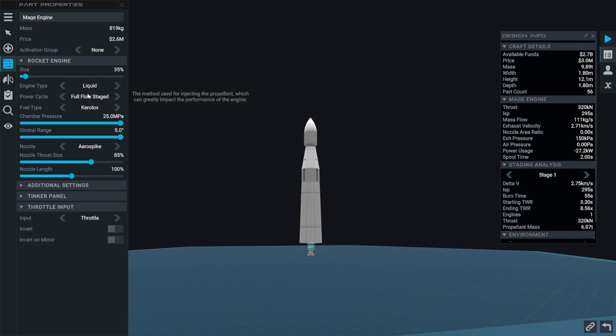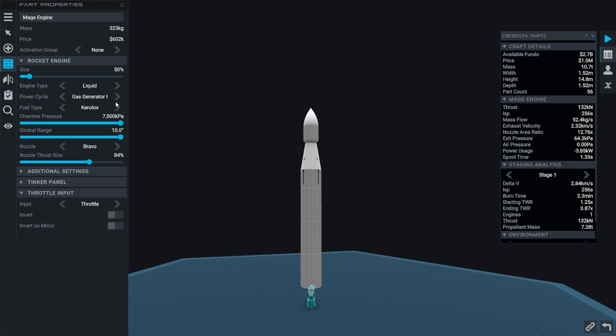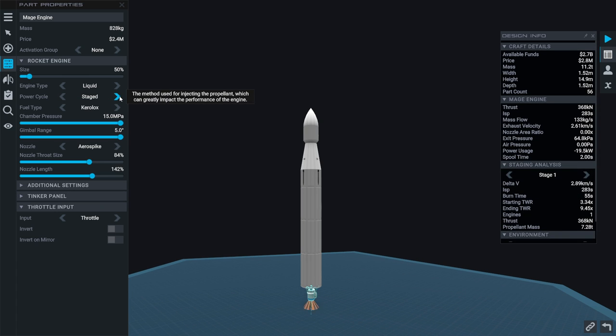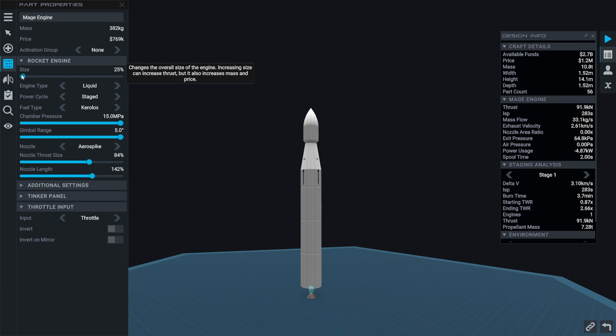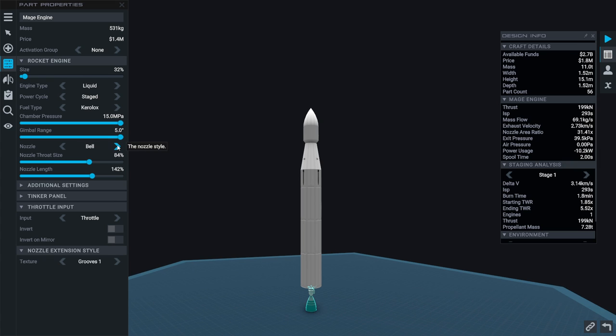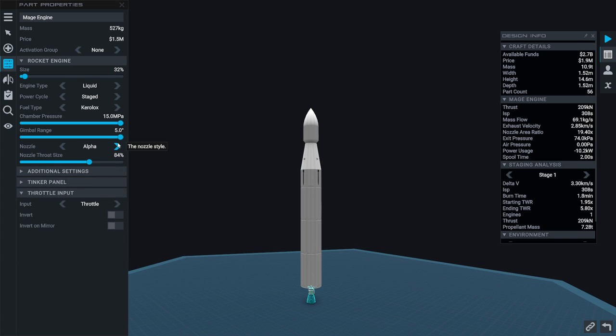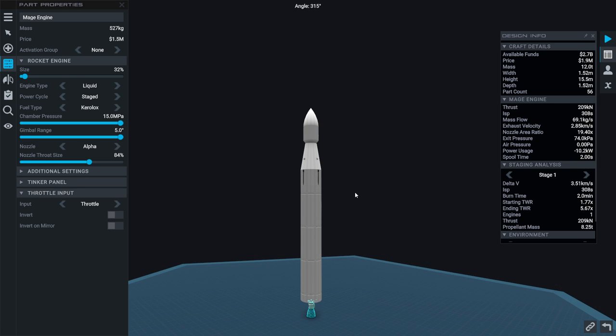I thought we had gas generator 2, but apparently not. It's a $1 million rocket right now. Stage combustion makes it more expensive, but then we can make it smaller too. And it's just 1.4 million there. That's probably worth it for the stage combustion. Alpha seems like a nice nozzle. Expensive though. Space shuttle nozzle. No need to worry about batteries for them. 1.9 million doesn't seem too bad. All stages give 8.6 kilometers per second. So, that's probably alright. We have to make a landing at TT though.